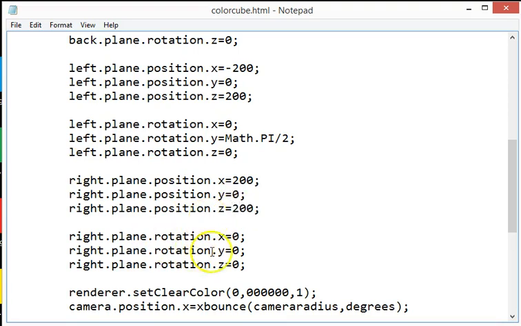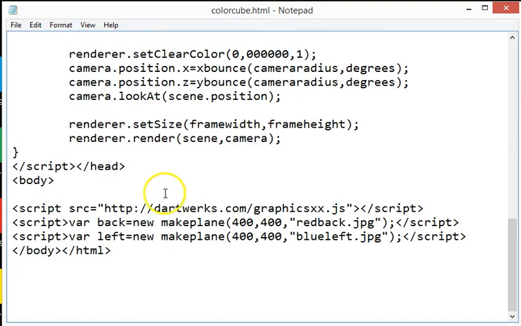Now this is where the tricky one comes. I have to rotate around the Y-axis, but how much do I rotate? And which way do I rotate? Just for fun, let's rotate the same way we did the previous one. I'll rotate it exactly the same. The other one was math pi over 2. Let's do the same thing. So in other words, this wall rotated and this wall is rotating the same amount, in the same direction too. Let's see what happens. The consequences are probably already obvious to you.